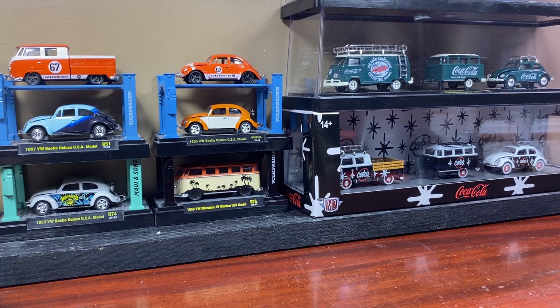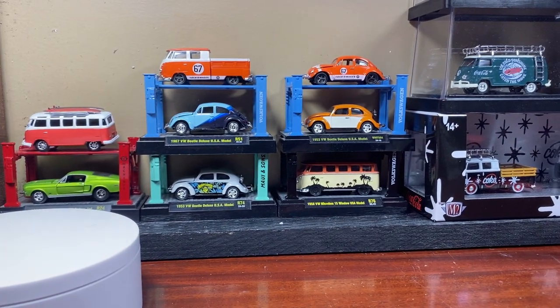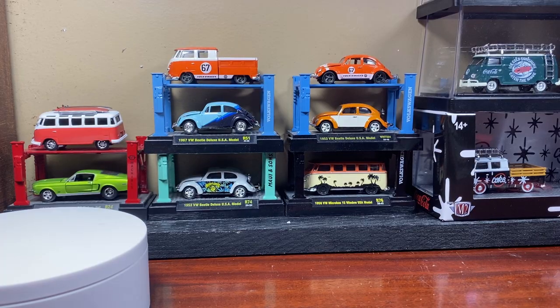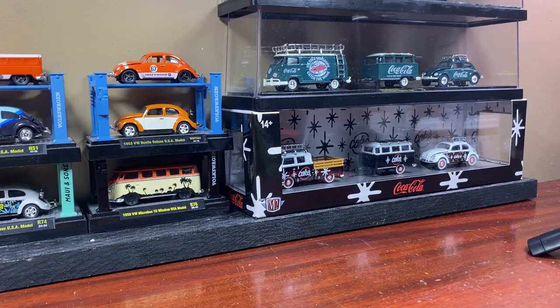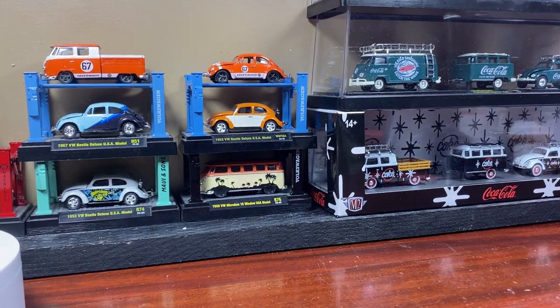I'm Paul, and we're in some temporary new digs, but we're still looking at some diecast to show, so we're going to show it. In the background here, I put the M2 racks, the model kits out that I have. I put them on the racks. On the top of the racks are the cars that aren't necessarily on from racks, but I put them on, put some more Volkswagens out just because, you know, Volkswagen guy. A couple of kits there. I mean, a couple of the haulers. So, yeah, on with the diecast.